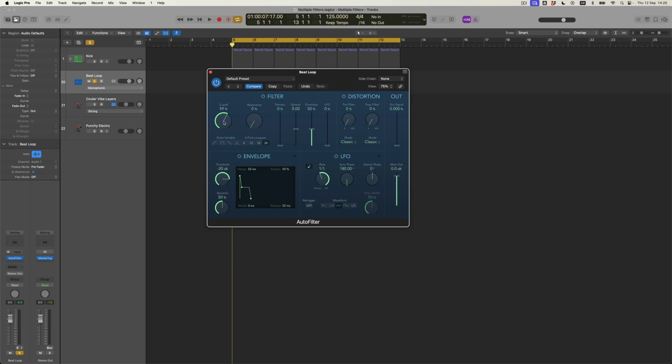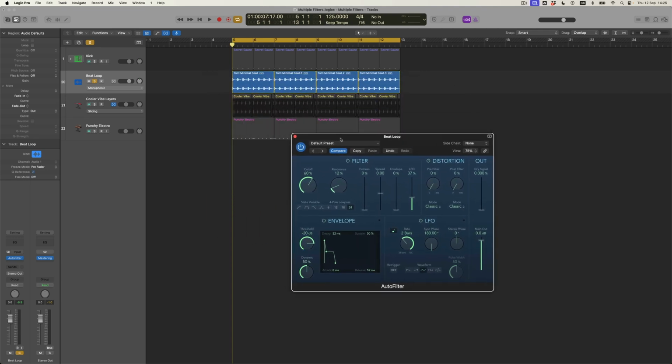But the bit that's always really interesting, again, this idea of bringing movement to our tracks, is to introduce some LFO shaping. What I'm going to do is to turn up the LFO amount. What I'm then going to do is to set the rate for it. I want something which is going to unfold over a couple of bars. And I'm going to use this triangle shape, which effectively is going to make the signal drop and rise and drop and rise. So effectively we'll have that happening. What I'm also going to do, just to give everything a little bit of spice, is to turn up a little bit of resonance. Just a bit, nothing too extreme. Here we go.